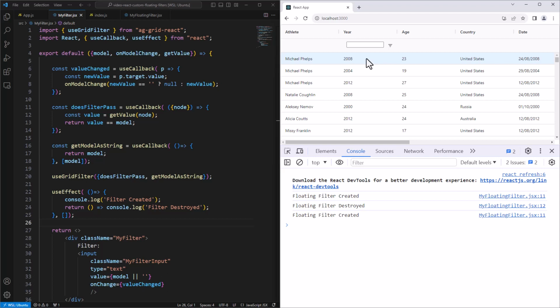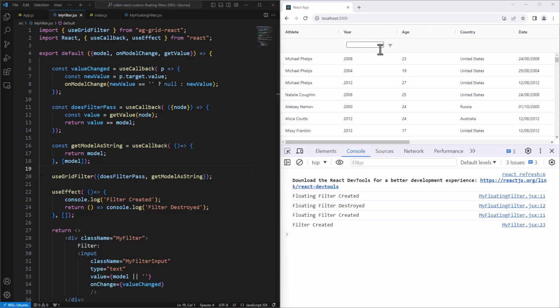That is different to the filter. You will notice that the filter hasn't been created yet. The filter will be created when it's shown for the first time. So here and now, the filter has been created. If I then hide the filter, it's not destroyed. If I bring it up, it's not recreated. So the instance of the filter is always there, even if you don't see the filter on the screen.